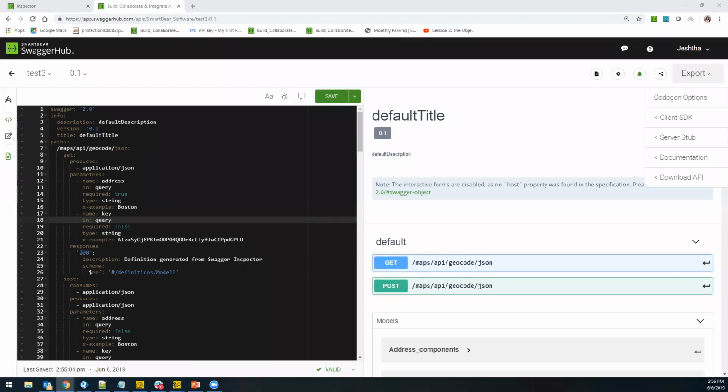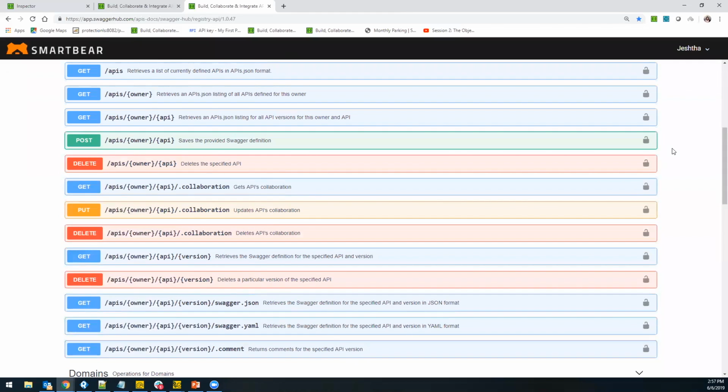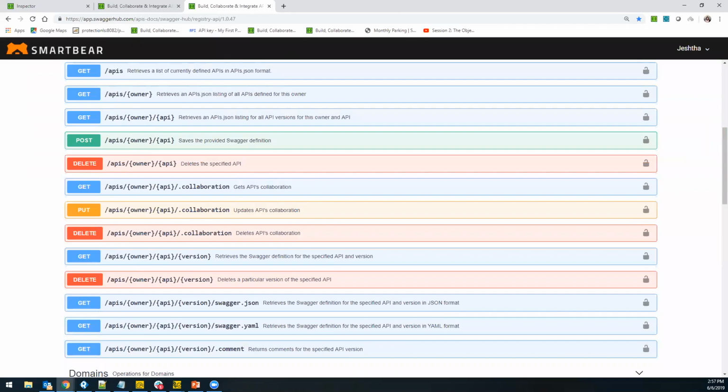There's one more Q&A. We generate OAS spec from code. Can this be automatically pushed into SwaggerHub for read-only distribution for dev and tests? Yes. SwaggerHub itself has a backend registry of APIs that you can go in and manage across. So if I have scenarios where I'm updating or posting across APIs, I can directly post them here in read-only format so that they can be available across from the backend itself. So what I can do is on a CI/CD pipeline, if I had a successful code build, you can then go in, generate the Swagger spec, do a webhook integration, and post it on SwaggerHub using the SwaggerHub backend call. So that way you don't have to import those manually or copy-paste the Swagger spec directly.